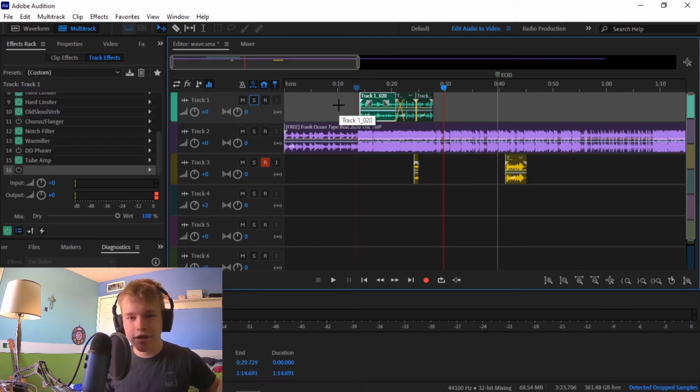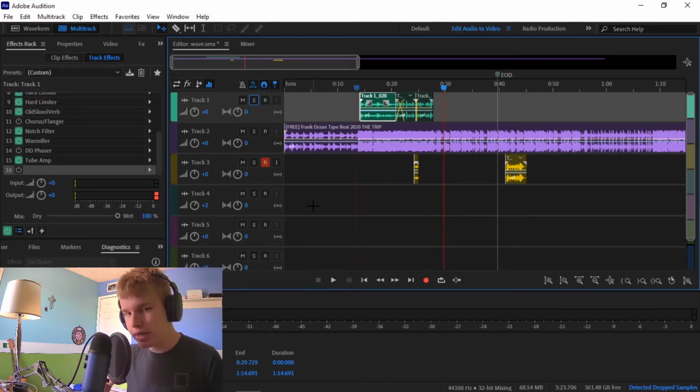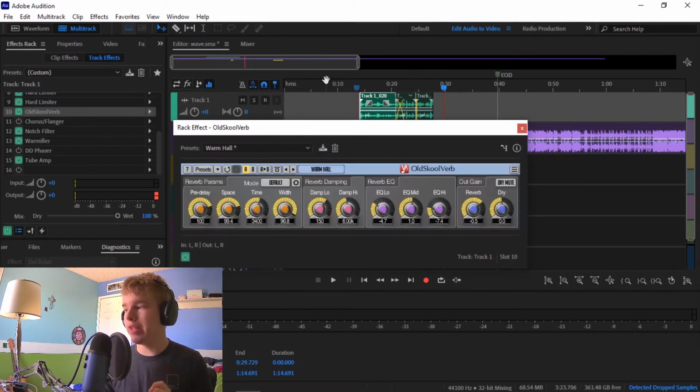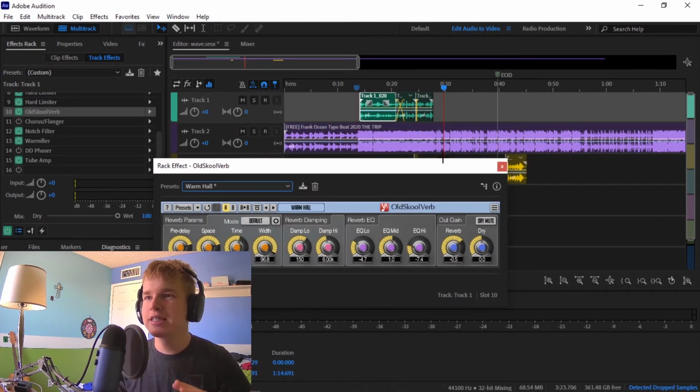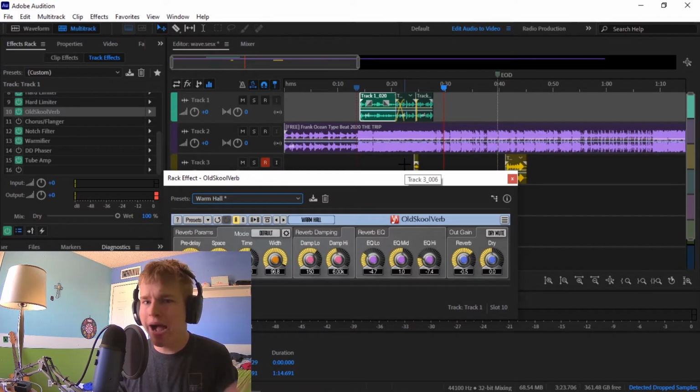Boom. Adds grit to your vocal, makes it sound so much better. Next free VST 3 plugin that you need is the Reverb. It's this Reverb right here that I'm using. It's absolutely glorious. You know, you hear that spacey sound. Yeah, that's how I get it. All of these different settings. And maybe I'm gonna go a little backwards with this one. I'm gonna show you what it sounds like first, then how to download it.